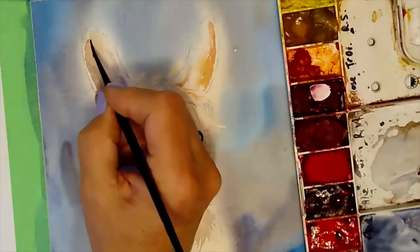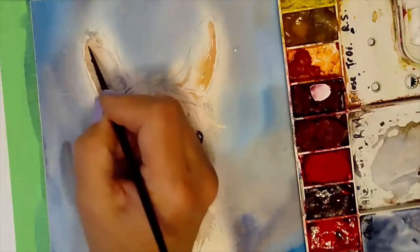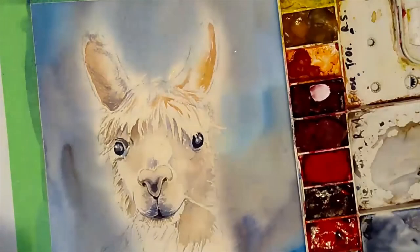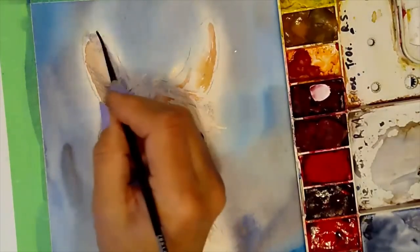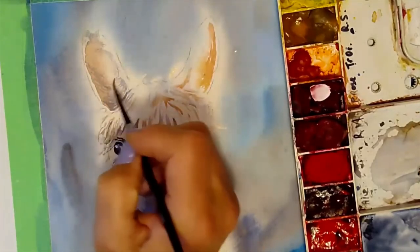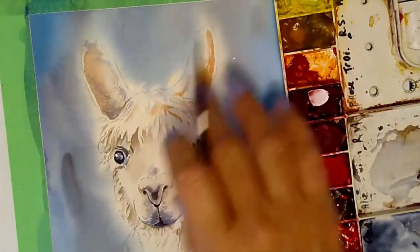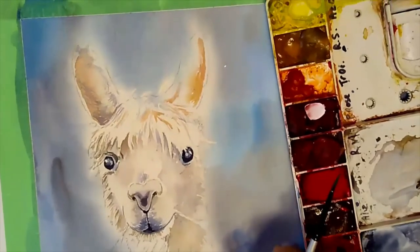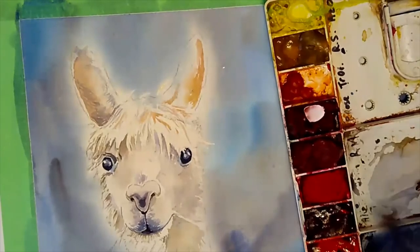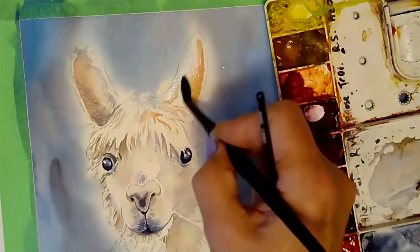There might be some little places close to the tip where the shadow is. And again, I'm going to take my wet brush and soften that all in. Now I've got to do the other one. Just having a think. I've got to do this here too. Just having a think about the white fur. Put in, soften this with water.